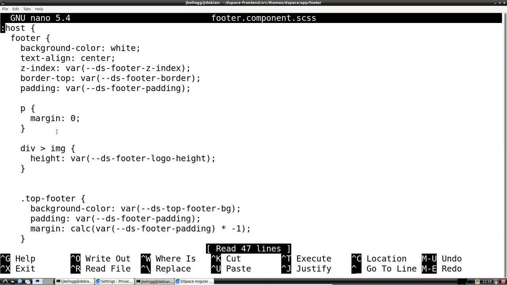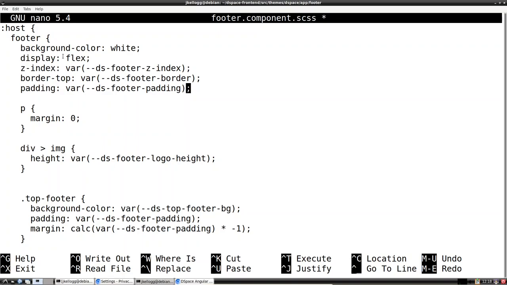Okay, so in order to make things happen the way I want them to, if I go to this text align center, I'm just going to delete that because that is not what I want. And what we're going to do is add a display, and this is going to make it appear the way I want it to, so they'll end up being side by side if we do a display flex and then a colon. And for the padding here, we could go and change the variable, just like we could have with this background color a little earlier, but I don't want to jump through so many hoops at this point.